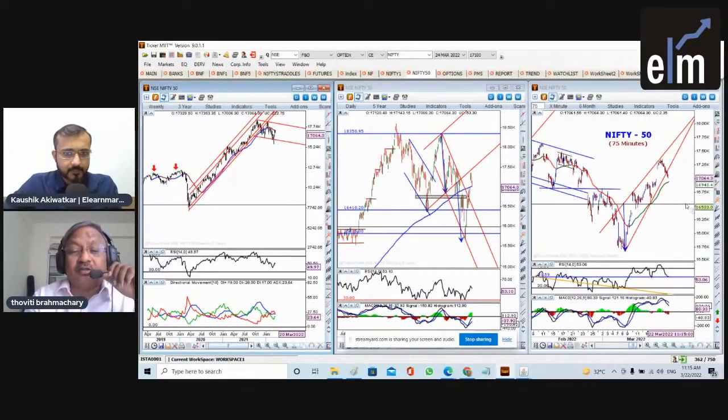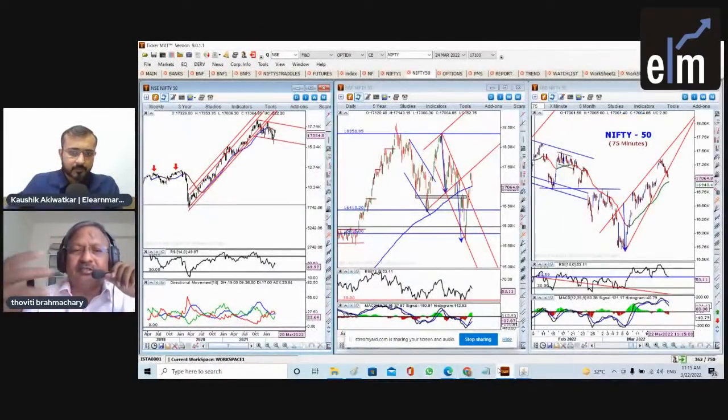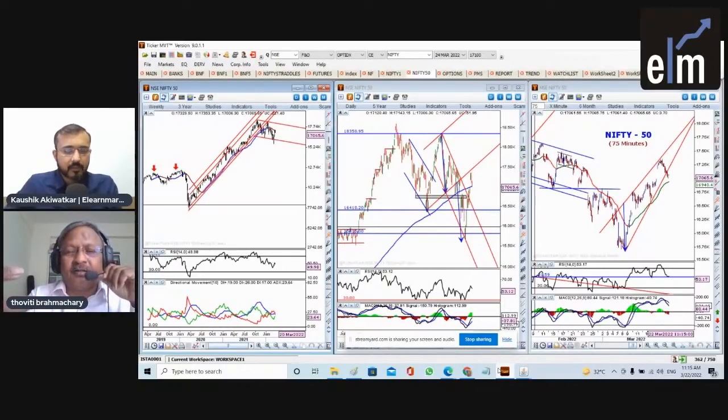That's the reason we use exponential in a shorter period. Suppose you use a double moving average technique, then one is simple, which is the longer period. Suppose you are using two moving averages, the longer period is simple and the shorter period will be exponential. Then your trade setup will work better. Got the point? Clear, sir. So we can move to gaps now.